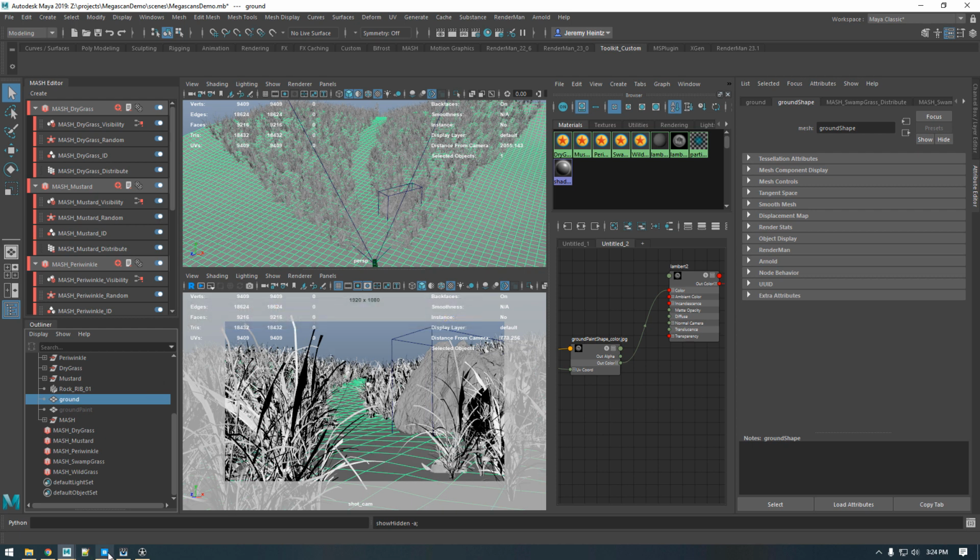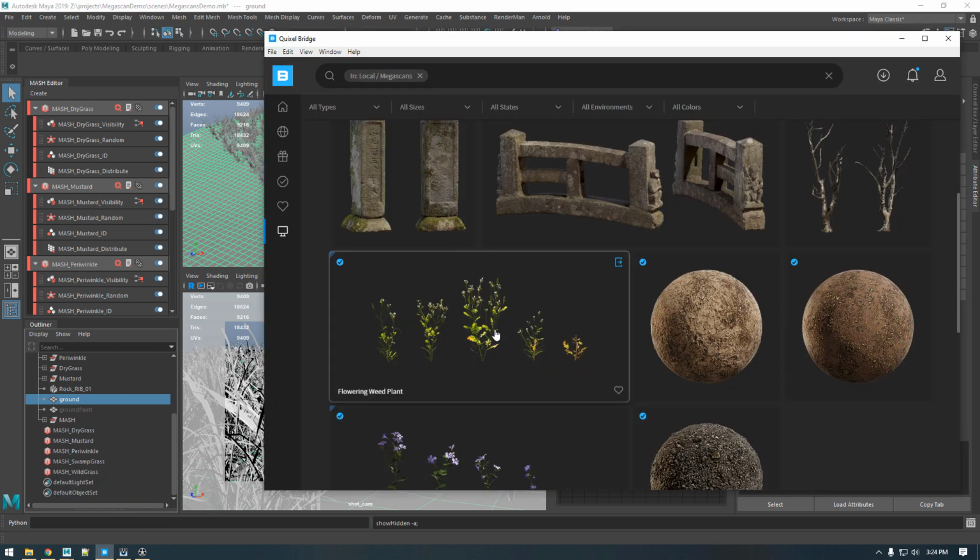So I have looked around the Megascans library, and I found a good one. Trampled Forest Path is what I used in the reference that I showed you earlier, and it came out pretty good, a really nice result. So I'm going to use this one. We're going to set it up the same way that we did in part 1.